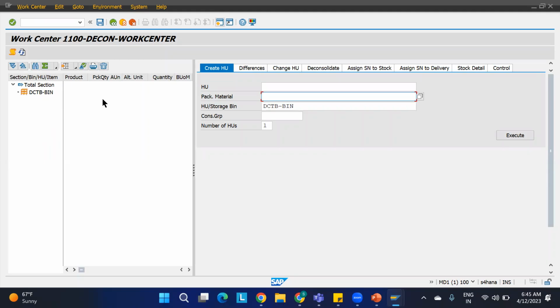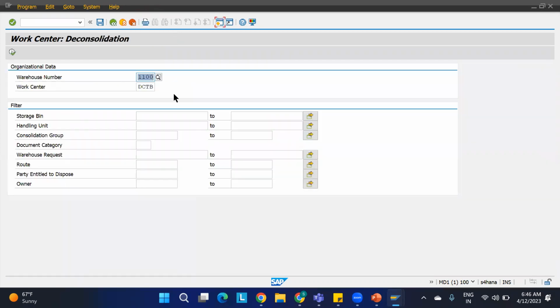But it is not the same case with the packaging specification you have done. Packaging specification is a completely different topic. So we have to perform different configuration at both levels, only then will we be able to utilize this auto pack. So this one is over. Whatever things were there in the DCPP, you have seen them.